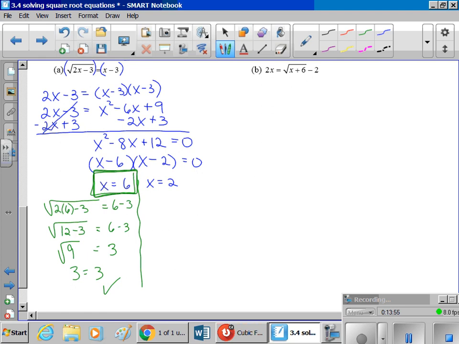And the reason I realized that was wrong is because when I looked at x as 2, just quickly, I said to myself, 2 times 2 minus 3 has to equal 2 minus 3. And 2 minus 3 is negative 1. So no matter what my radical is, I know it's never going to be a negative. So this one turns out to be 4 minus 1, which is 1. So I know 1 does not equal negative 1. So this one I reject. Right? So basically what I do when I reject it is I put an X through it and I write reject.